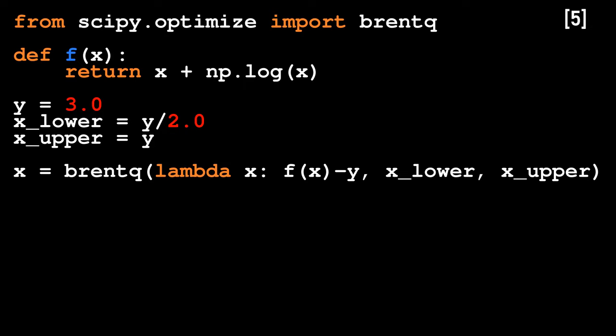In our case, we were finding the roots of x plus the natural log of x minus 3 in the interval from 1.5 to 3. The solution, which is accurate up to the limit of double precision floating point numbers, or something like 15 decimal places, took seven function evaluations, first making two steps with the secant method and then three steps with the quadratic method.